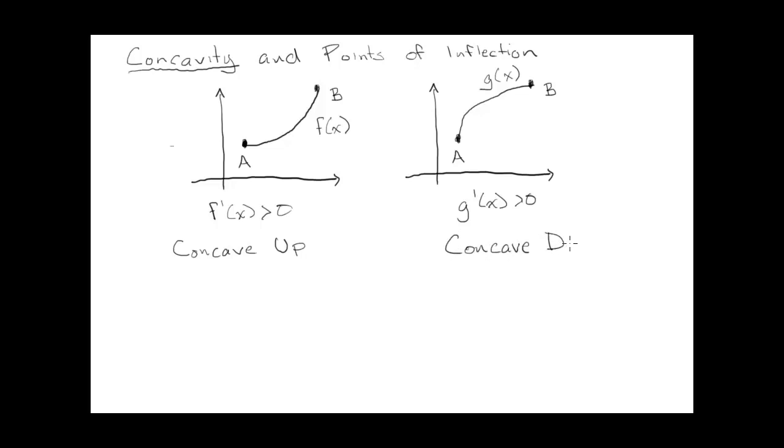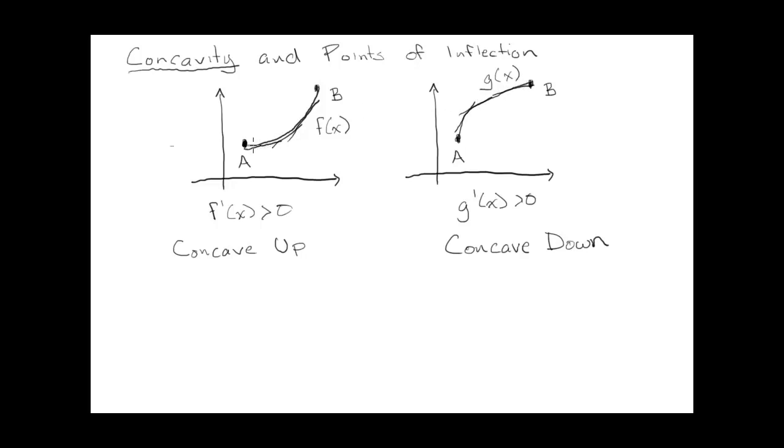You can look at it and kind of see the direction that it's going, and that's what concave up and down will mean. But it's going to be related to the tangents or to the derivative. So notice that if we were to draw some tangents to this curve, tangents would look something like this. Obviously the tangents here all have positive slope because the function is increasing, and the tangents for g would also have positive slope. But there is something different about the tangents.